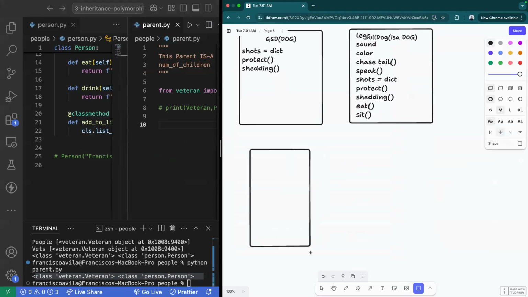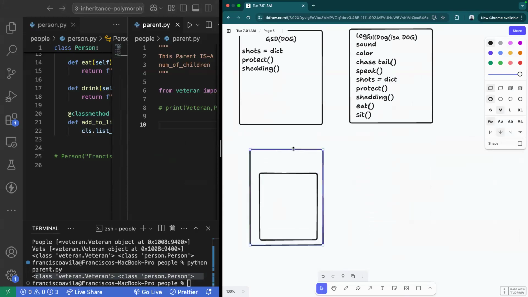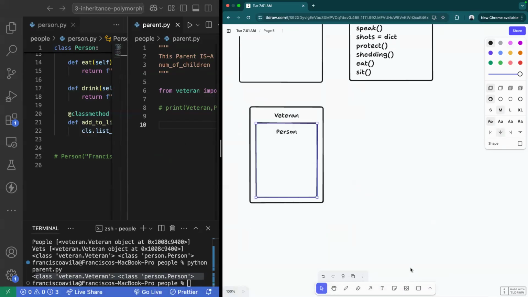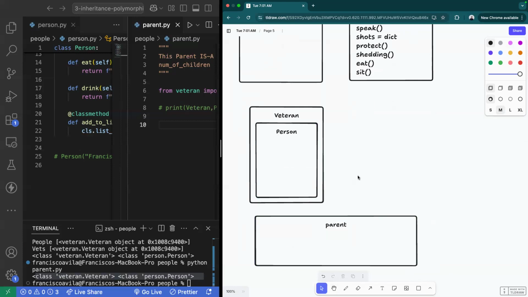Exactly. So as of right now, we have veteran, we have person, but ideally, double inheritance would be something like, let's stick with the parent concept here.